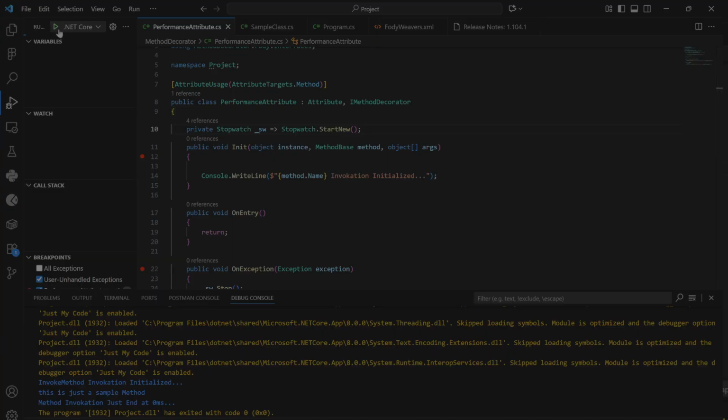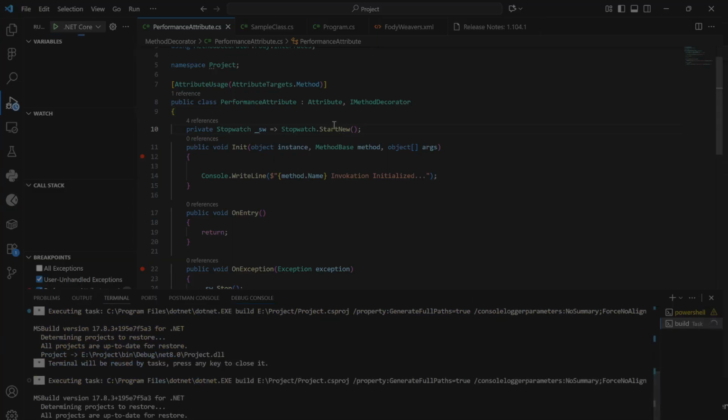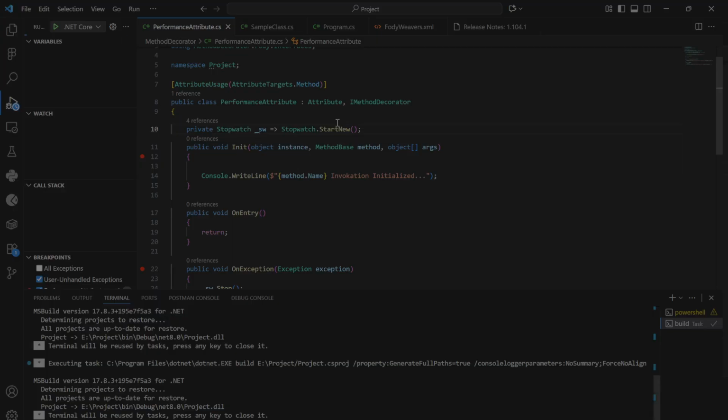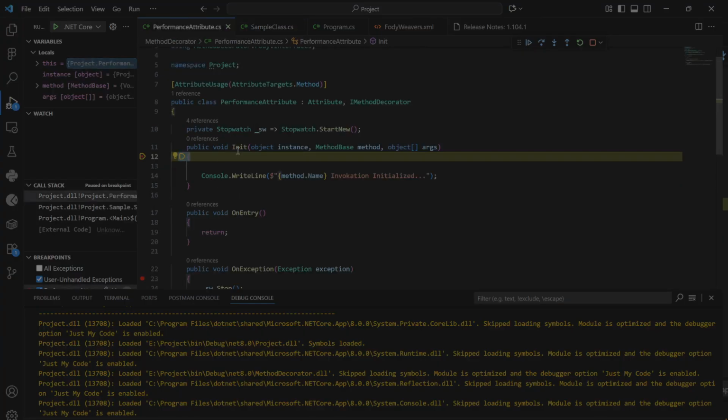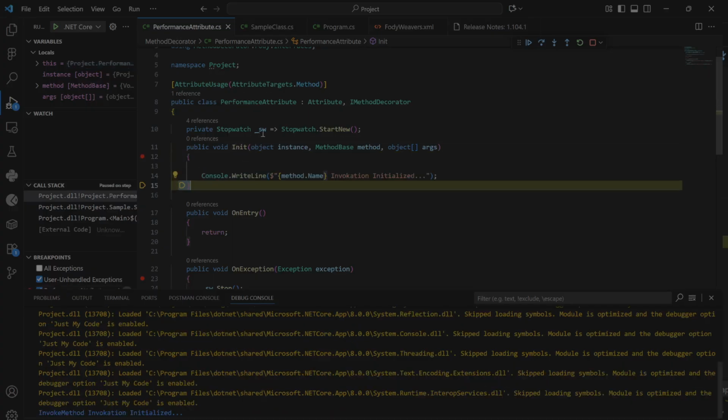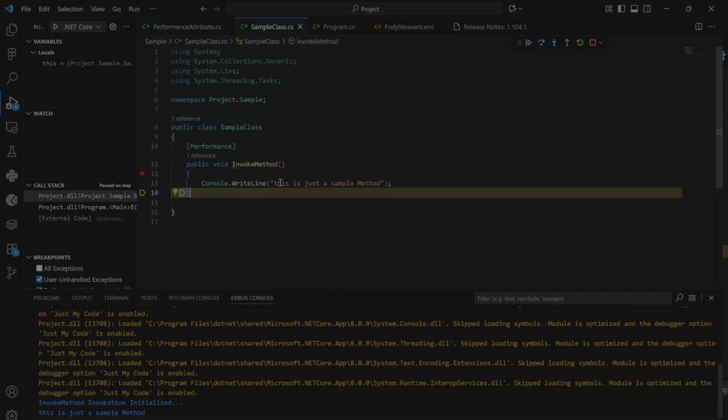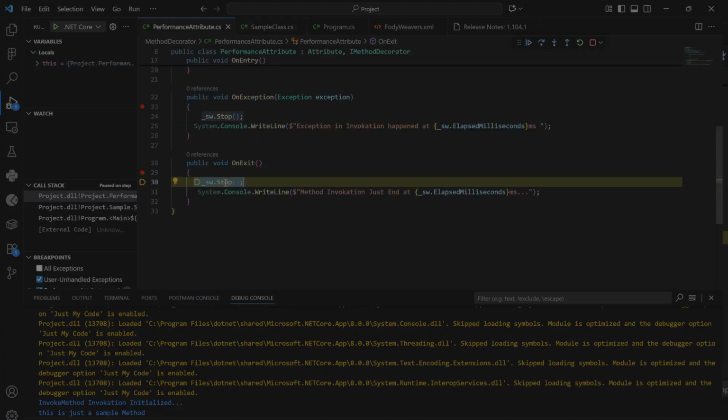So we started again to see what's happened. As you see, it starts the invocation, but redirects to the init method. First it executes the init, and then executes the real method, the target method actually.